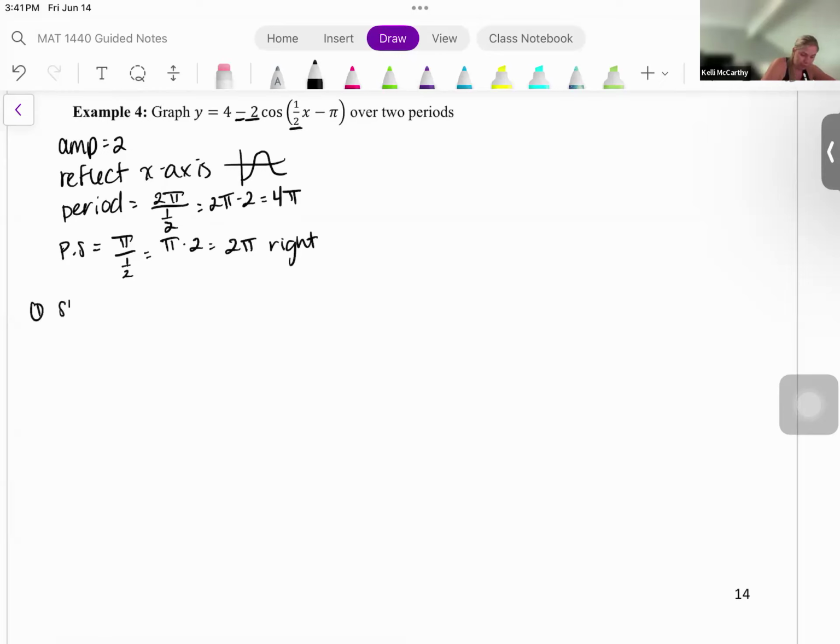So that first step, what's our starting point? Again, I'm going to take that argument, which I've done in every one of these. I'm setting that argument equal to 0 because that's how we start our parent function, at x equals 0. So 1/2 x minus pi equals 0, adding pi to both sides, multiplying both sides by 2, x is equal to 2 pi. Again, that's reflected in that phase shift that we've already identified. So if you wanted to identify the phase shift or the starting point, you're getting the same information both ways. For whatever reason, I just process the idea of a starting point better than a phase shift.